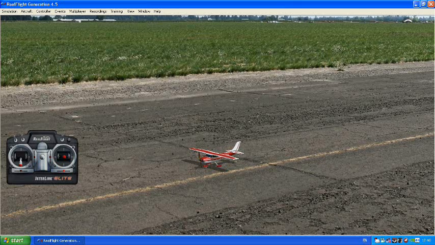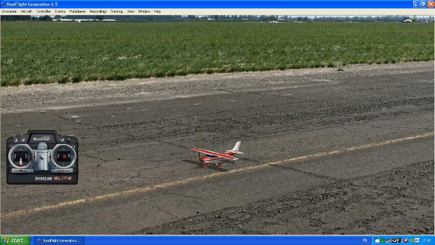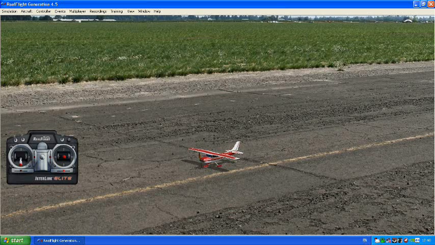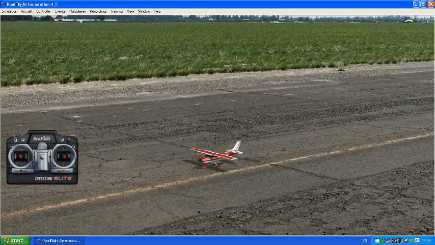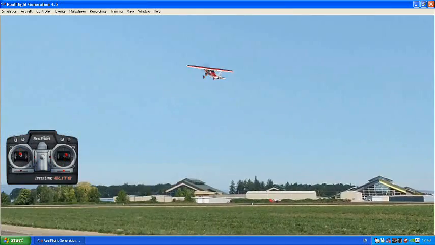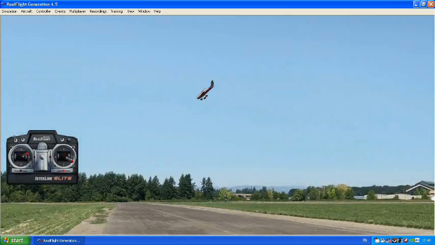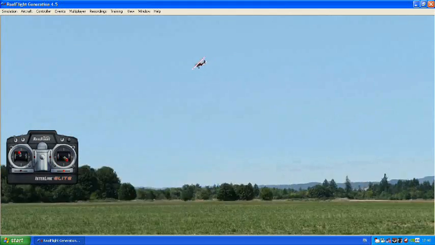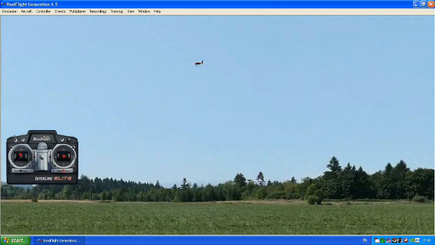So if you're lucky enough to have a good first flight, you've decided next day you're going to go out and fly again. Only this time there's a lot of wind turbulence around and gusting, which you haven't taken into account. But just watch the amount of stick movements now to control the plane compared to what it was before.